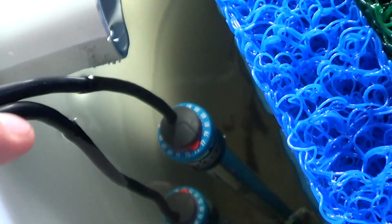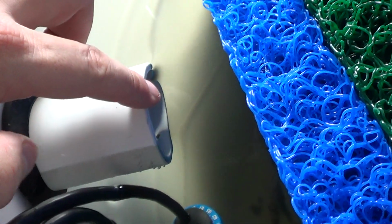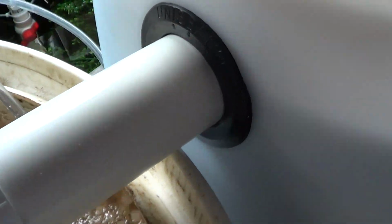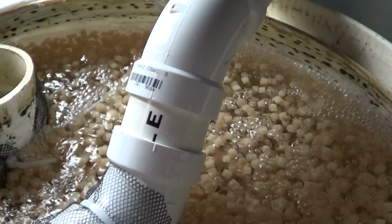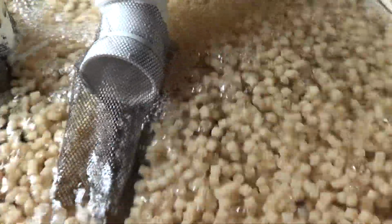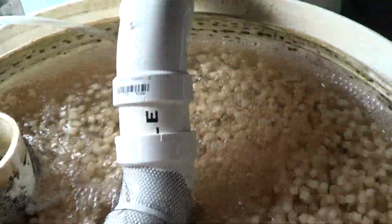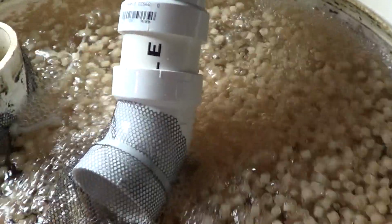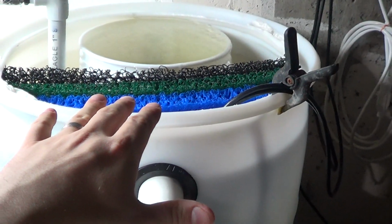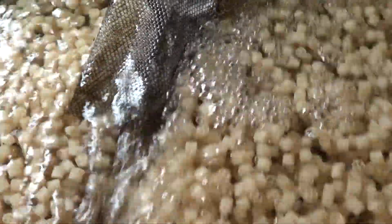And then we've got our heaters in here just to keep them nice and safe and out of the way. And then we've got our 2-inch fitting, which comes through the side of this barrel and then cascades waterfall style into my biologic media barrel. I put a little screen on here just to eliminate some of the splashing, and I might adjust the fittings on this a little bit, but essentially all of the water from this barrel, once it gets through that Metallo filter media, comes through this fitting and spills into this barrel itself.